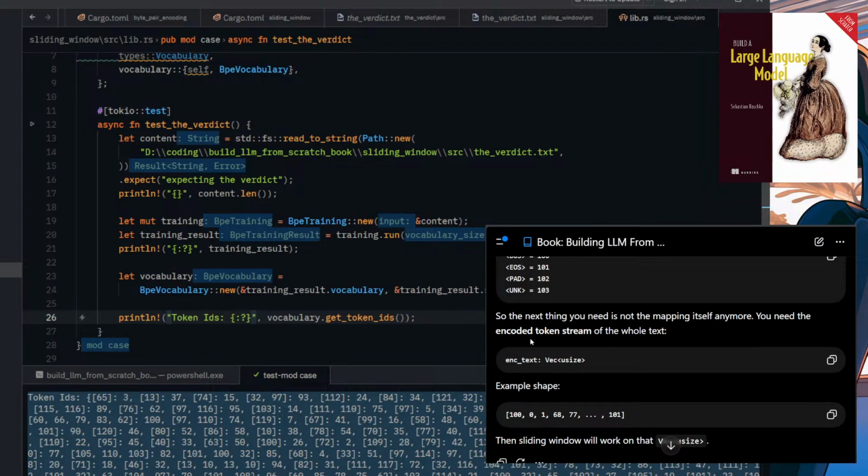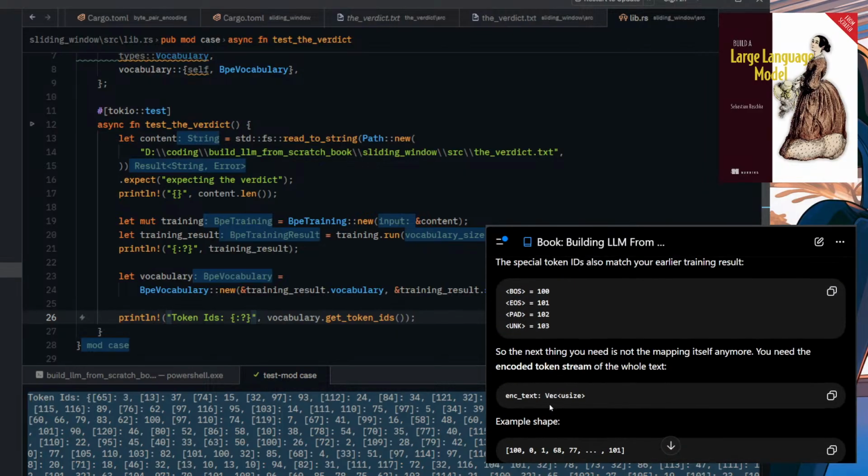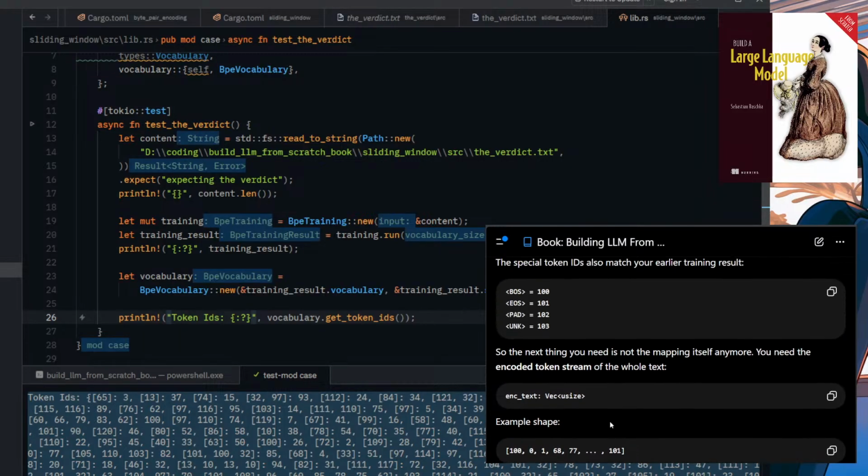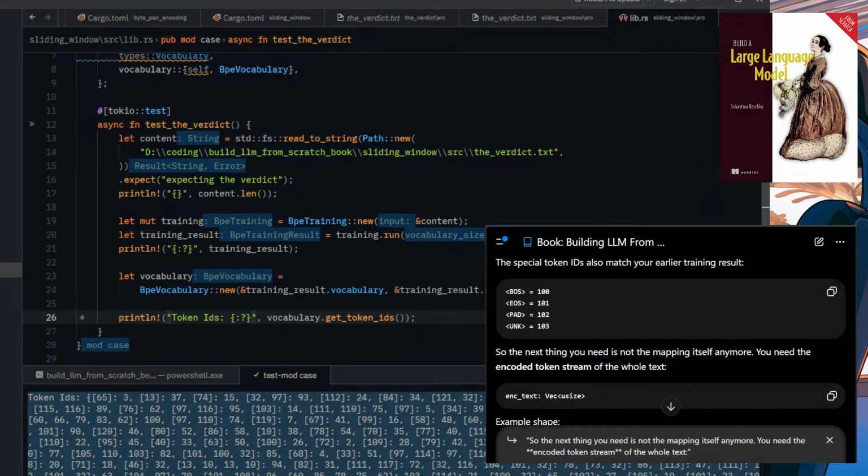Then the sliding window will work on the vector side. So that's the next thing you need. Can you elaborate this?